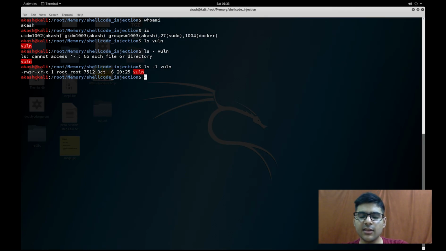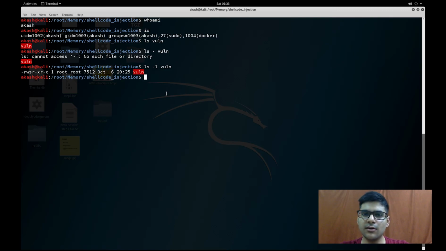So if you can get this binary to do some stuff, it will get executed as root. If you get it to run exec /bin/sh, it will give you a root shell, and that's the ultimate goal.